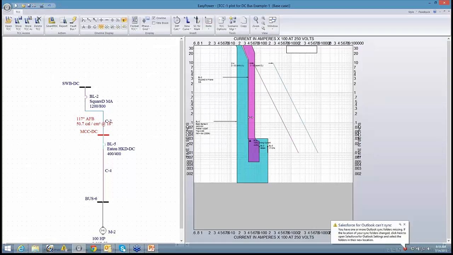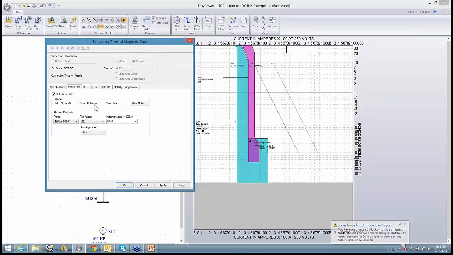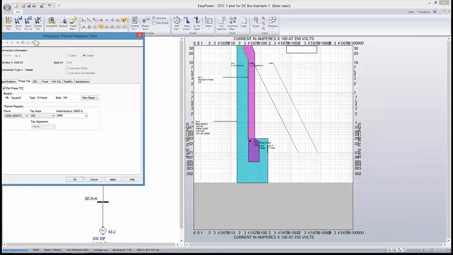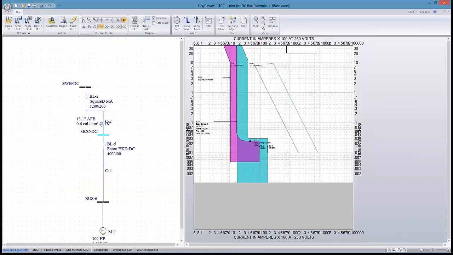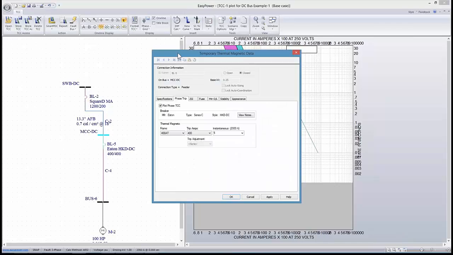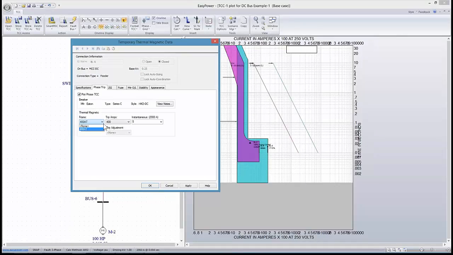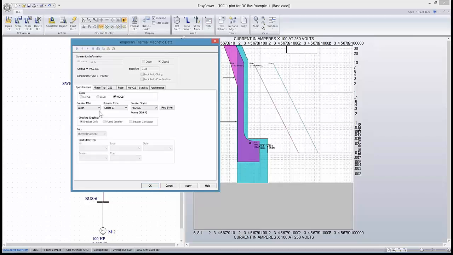And as such, if I open up the temporary settings and say, rather than 400 amps, because we're only carrying a couple hundred amps on this particular breaker, if we take this down to a setting that's more in line, now it looks like we have a better incident energy, because now this trip setting is going to fall in a more civilized part of the curve, which also leads me to believe maybe we ought to relook at what's going on with this breaker, because instead of 400 amps, well, we may not have another choice.